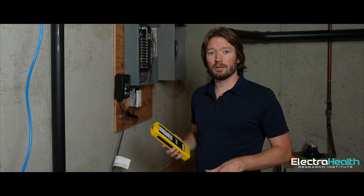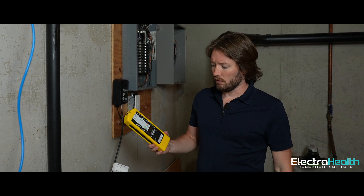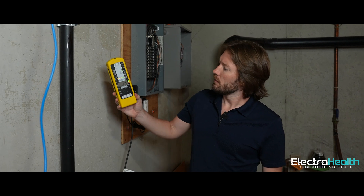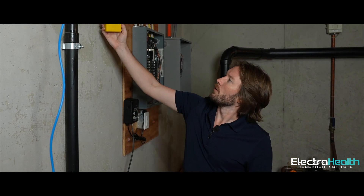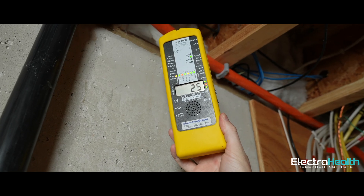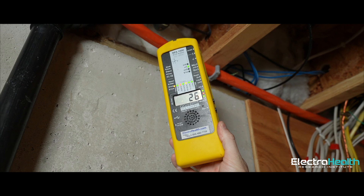Now downstairs again, we can measure this cable and make sure we are good down here. Before that was huge — now it is nothing from this cable. Now that we've got this squared away and got those readings down, the client's happy. I'm going to put these covers on, close these up, and it's been another successful job.